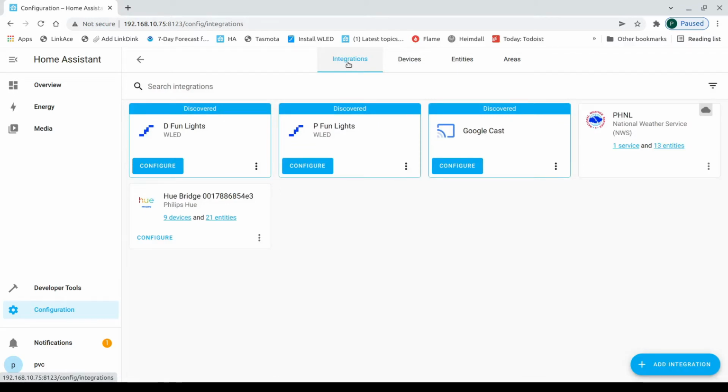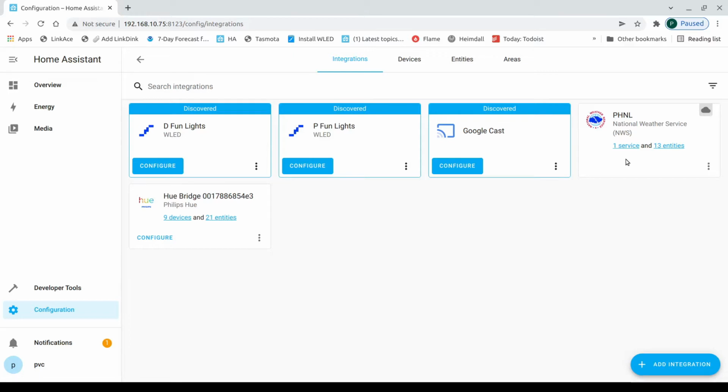The next vocabulary term we need to look at is the word service. Warning: this word, service, has multiple meanings in Home Assistant. In this context, a service is representing an internet service, like data you are bringing in from somewhere online, such as your calendar or music streaming service.